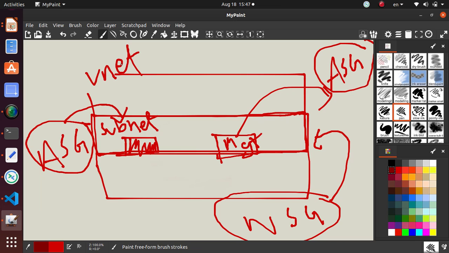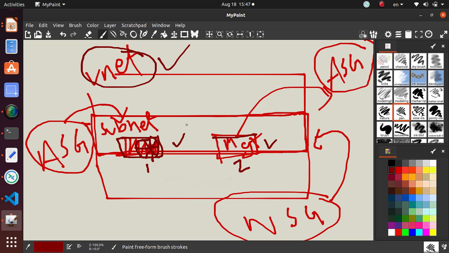So this one we have already created, this one is for the web. So let's do our web. I don't know how to draw it very well, but that's the web. This is the management VM. So this is VM2, this is VM1 that we have done. That's been done. Creation of the subnet was also done. ASGs we have created already, so this is done, this is also done.